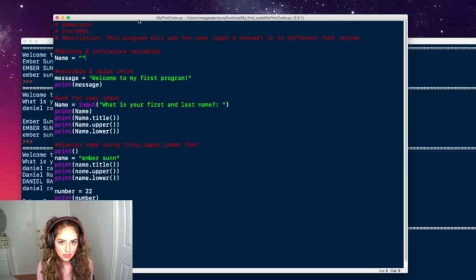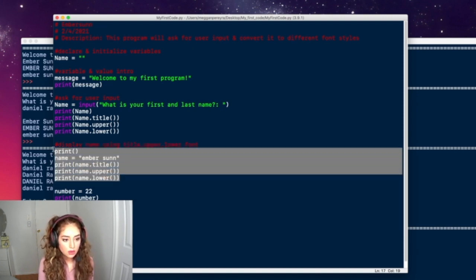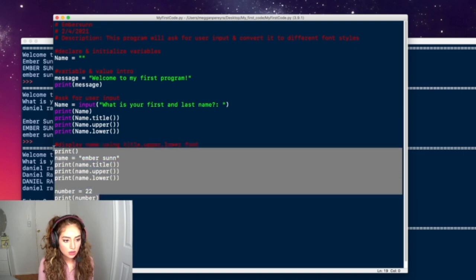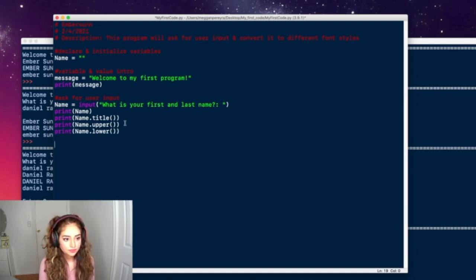What we're working with today is specifically strings here, and how to manipulate strings. And a way to manipulate strings is by changing how they're written. We're going to go ahead and make this user-friendly. Basically, what we did here is we did basically complete our program. But we want to make sure that whoever is reading this doesn't see this and ask, okay, what is this? Like, this looks like a hot mess. We want to organize it. So what we're going to do right now is, since we already have our user input here, I'm going to go ahead and just delete all this right here because we don't need it.